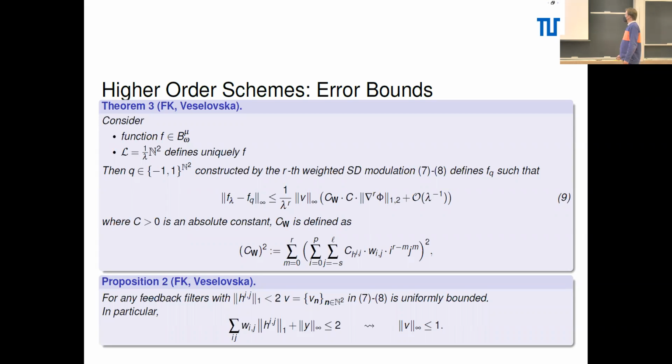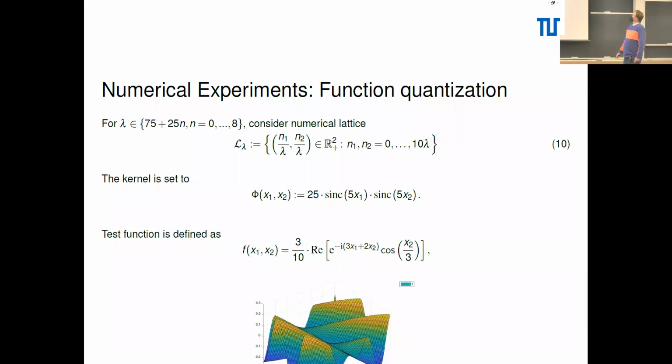And now this is, as I said, the interesting thing where we have to be very careful, because we have the filters that are going along the various directions. What we need is that the weighted average of the L1 norms of the filters in the different directions, plus the amplitude of the signal, need to be bounded by 2. So given that all the h's, if we're looking at higher orders, need to be larger than 1, we potentially have a problem given that we have to restrict our y to be something less than 1, which is not ideal for images, let's say. But we'll get to images in a second.